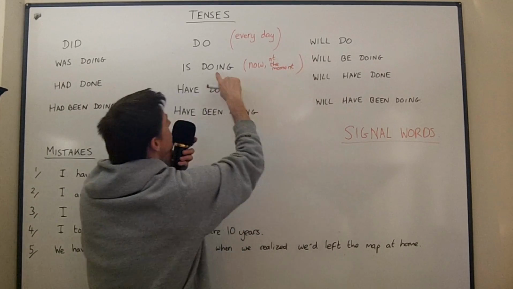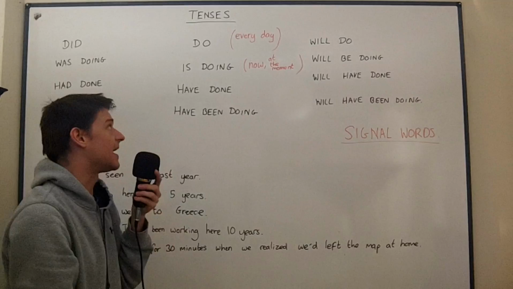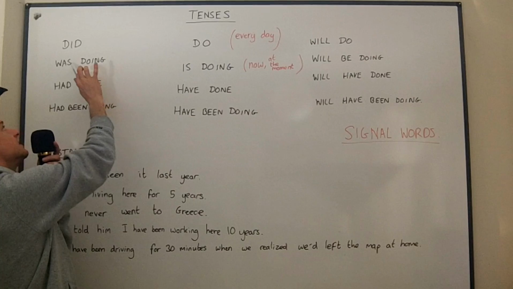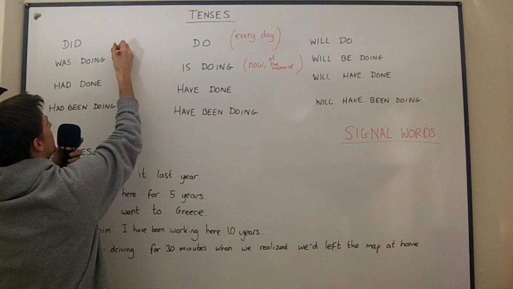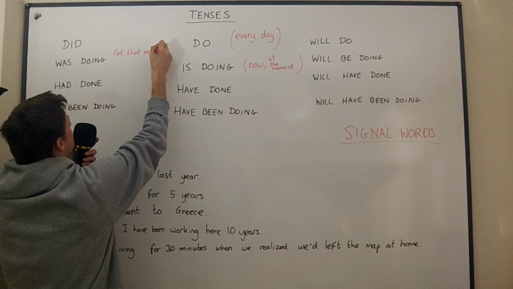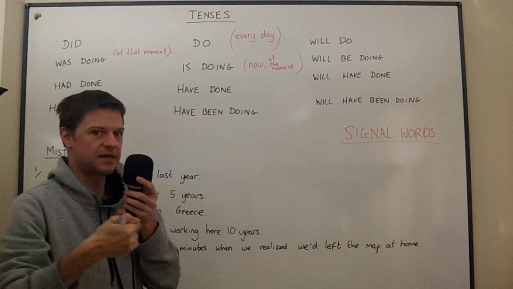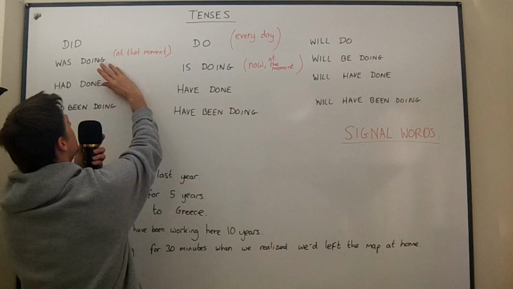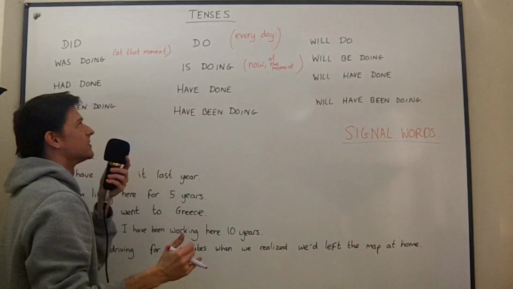We use this continuous aspect when we are in the middle of something. So if we're in the middle of an action now, you need present continuous. If you are talking about something you were in the middle of doing, you need past continuous. So at the moment, you could change this for at that moment, meaning at that past moment, I was in the middle of writing an essay. I was in the middle of reading a book. Okay, so that would be past continuous, but I just wanted to show you that it is just the past form of present continuous, which is now or at the moment.